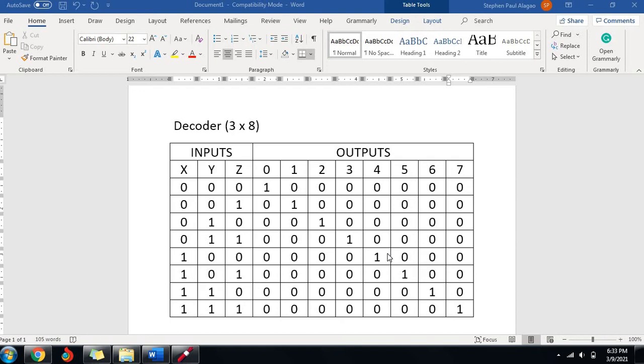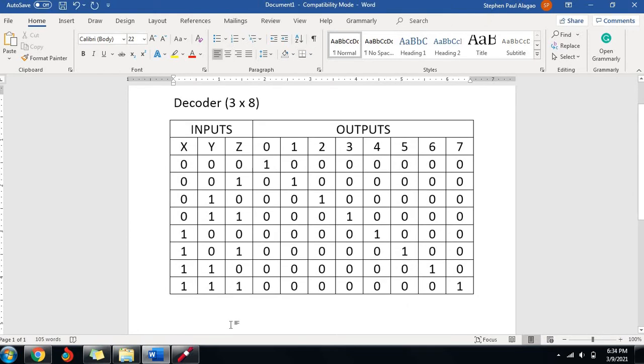Also, if you notice, the 1s in your outputs are only single. So when it comes to the equation, you will not have a hard time with this one, because there is only a single 1 in your output.